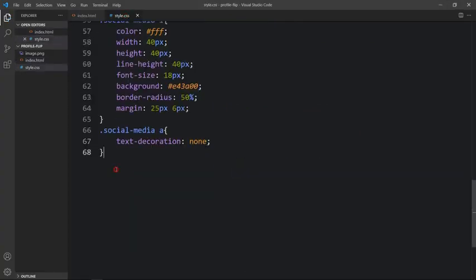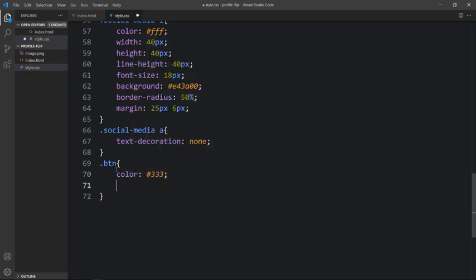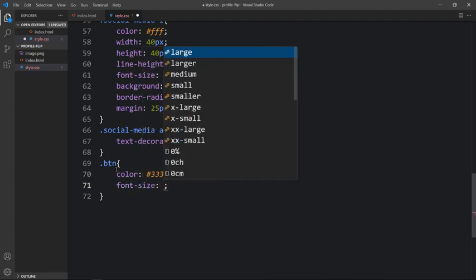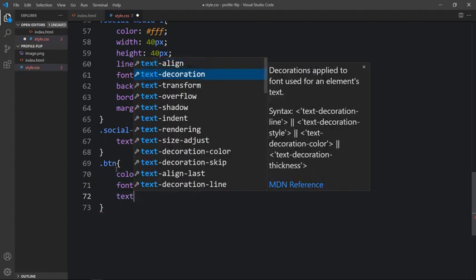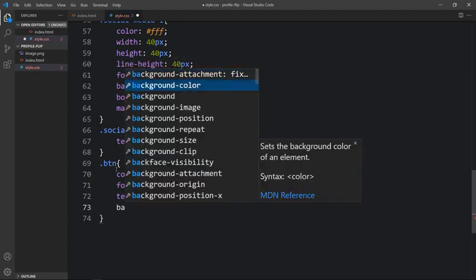Come to the CSS file and here we will add .btn, color, then font size, it will be 20 pixel, text decoration will be none, and background will be white.